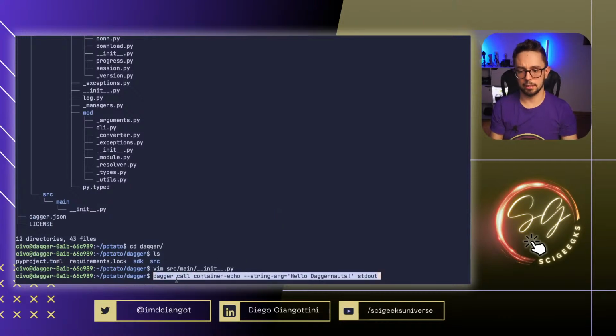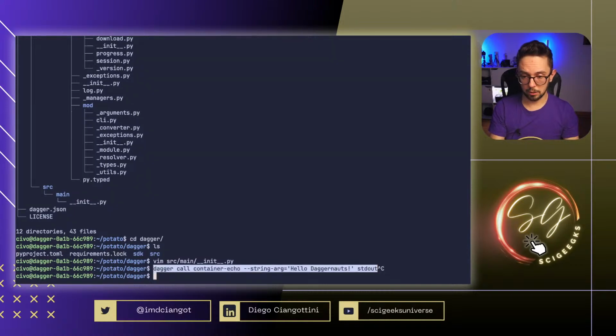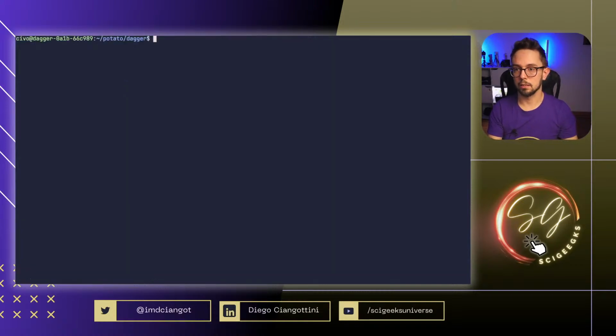This is the syntax: dagger call container-echo --string-arg "hello Dagger nodes", and then we ask for the standard output. Let's see how it goes. Let me clear the screen and try again.